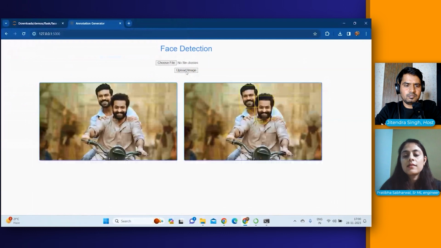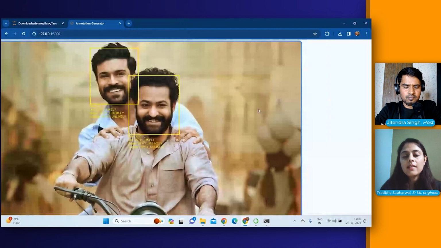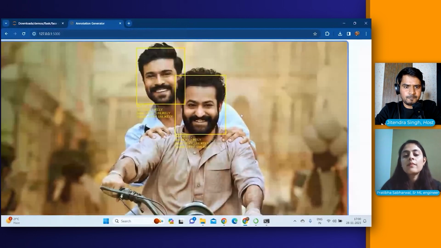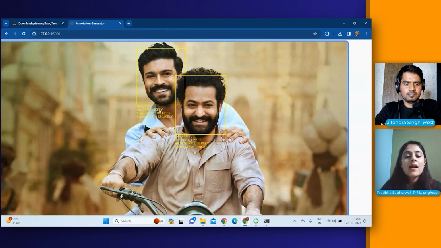and you can see that this kind of output is generated, where the faces are identified and a box is drawn around them. The faces are also given IDs as identified by the model. And then you can see it is identifying three emotions: joy, anger, and surprise. Joy is very evident on the faces of these two actors, and this is validated by the AI as well, that joy is a very likely emotion on their faces, and anger and surprise are unlikely.